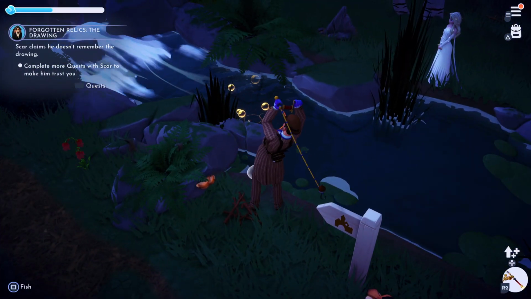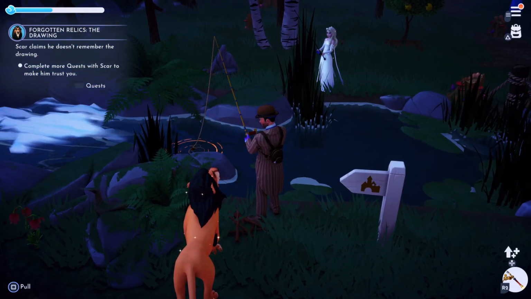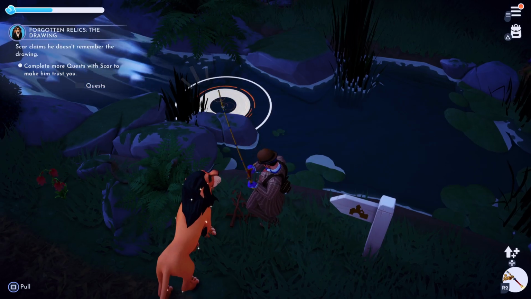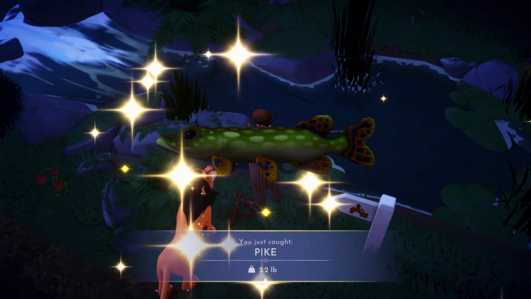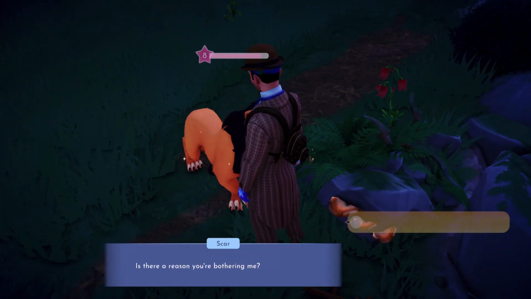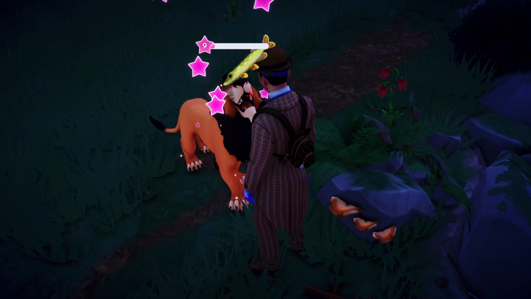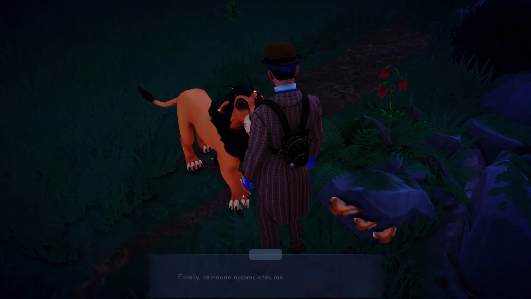This is what I need. Oh, look at Elsa with a fishing rod. Okay, this is a 4. 1, 2, 3, 4. That's a 5, yes. Excellent. Here we go. Would you like this pike, sir? You would? Excellent. There we go. So he's up to that level 9 now then.